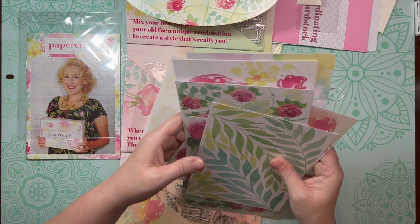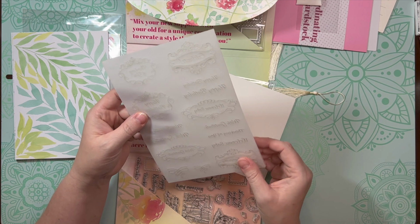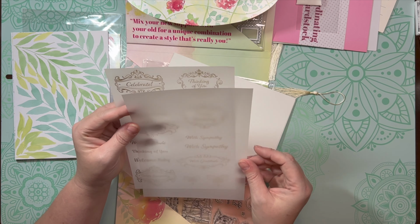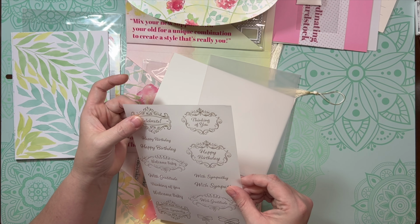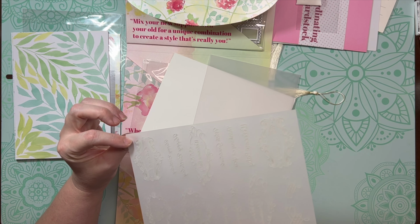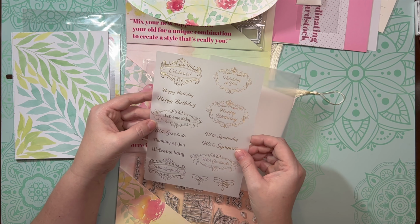Okay, and so then also included in here was this, and these are some rub-ons, I believe. And then also, oh yes, look at, oh wow. I don't think these are rub-ons. I think these are just, yeah, they're just foil prints on a vellum, on a really pretty vellum.